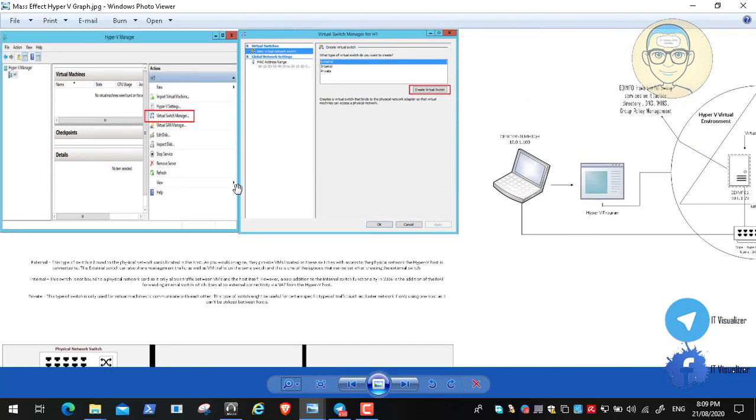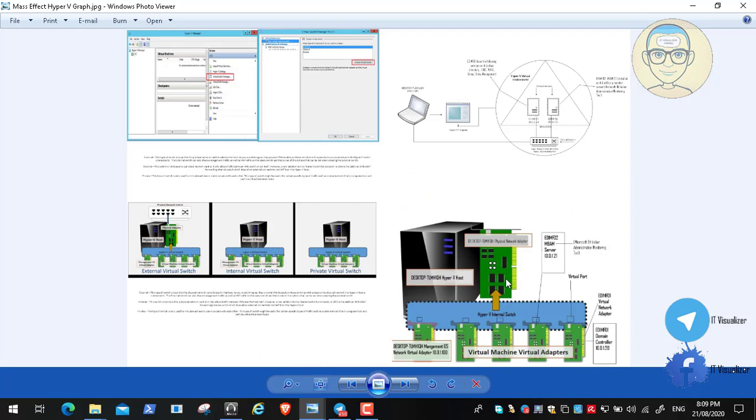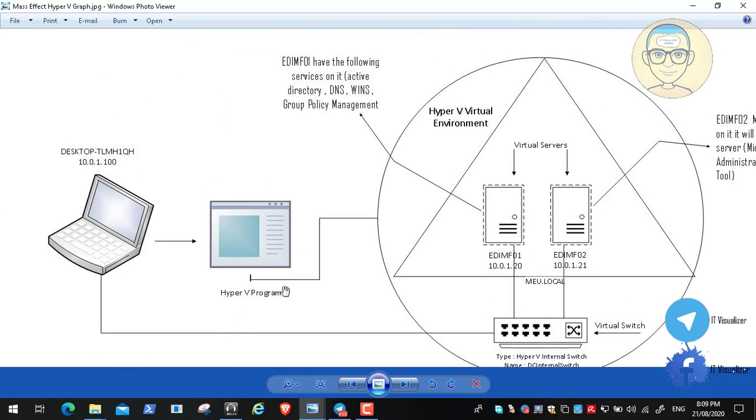So now the first thing we do is create an internal switch, and then we will begin according to this graph. First of all, we will install the Hyper-V program, and then we will create an internal switch. I have shown you all how we can do this.